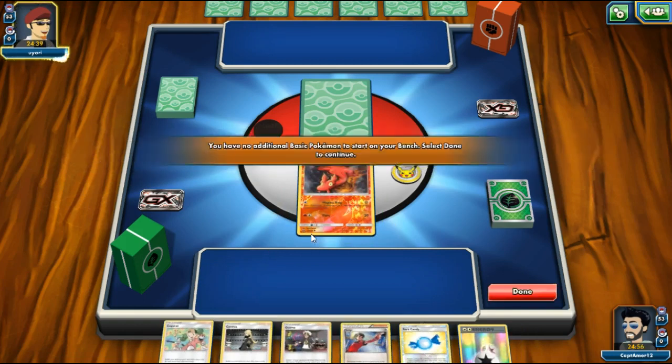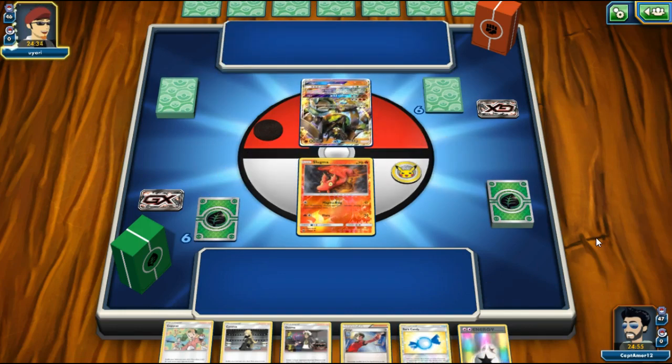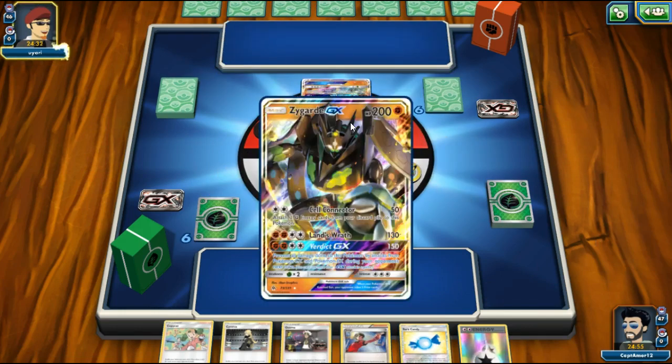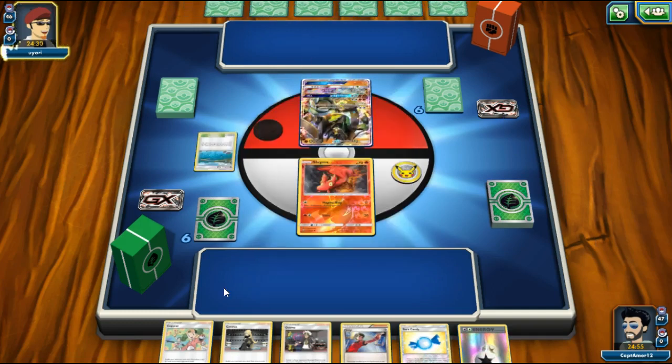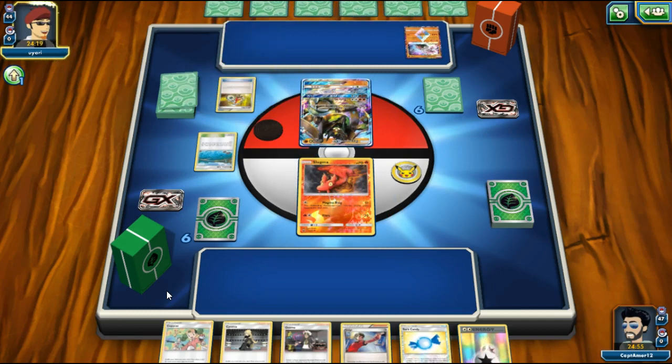Not ideal to start with a Slugma, but you know what? We're all good. We got a Cynthia, and it looks like we're playing a Zygarde deck. Oh, this could be interesting. However, they're weak to grass. They're weak to my entire deck, so as long as we can start setting up some evolutions here. Looks like he's got the Diancie.